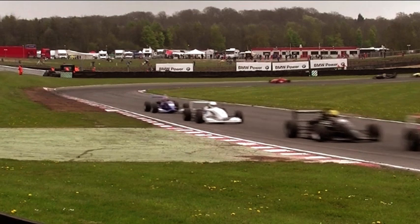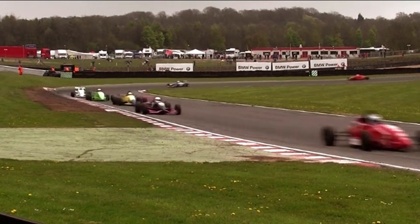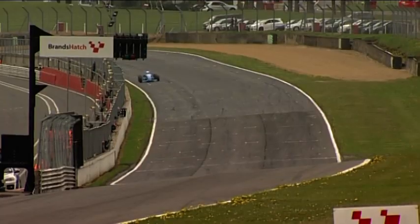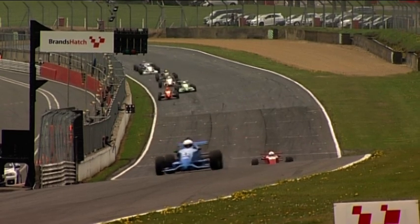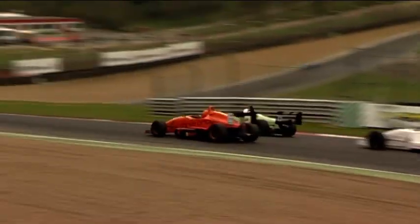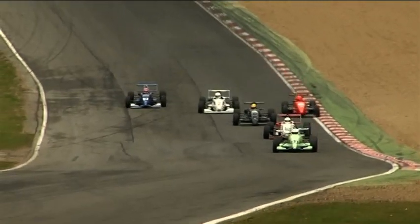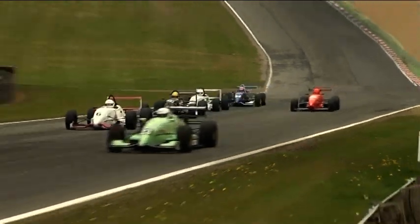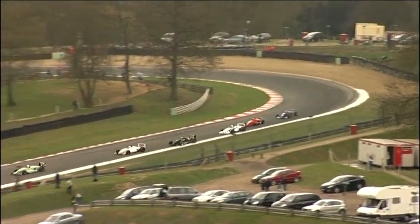Still doing well to hang on to 3rd place is Danny Hans, but he could be coming under pressure from Chris Kite pretty soon as the Class C cars make their way through. There goes Jenny Scott. She got a bit of a poor start off the line, but the leaders now coming across the start line. And well, these two have made a real break for it, but all is kicking off behind them. Chris Kite looks to the outside and then checks back to the inside. Sold Danny Hans a bit of a dummy there, and Danny Hans might lose another position there to Malcolm Scott, and indeed he does. And Lee Cunningham coming through, and Bryn Dutel coming through, and Robbie Watts is trying to get through as well. So a bit of a disastrous corner there for Danny Hans.